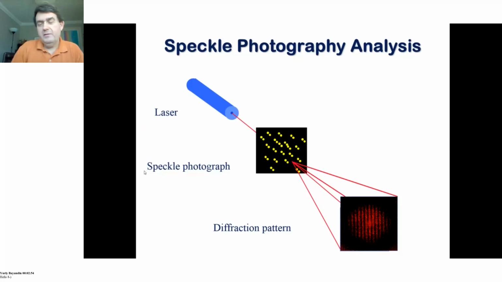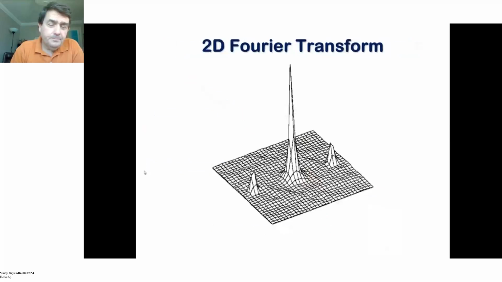So that's a very simple technique. It requires a flash laser and a single static camera. It does not require huge amounts of investment, but of course you need a laser that you can pulse. And you can do a Fourier transform of those images if you're feeling that way inclined. Find the peak of correlation, the peak of motion in the system. The big spike in the middle is the initial illumination, but those two points either side represent the displacement seen in the image. They give you the magnitude of the displacement.